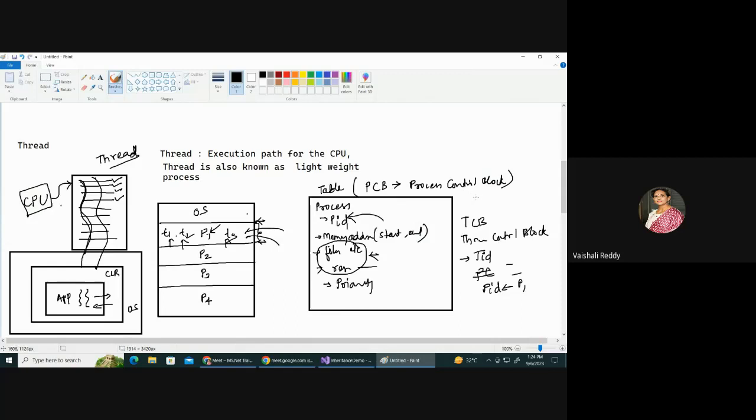So who will maintain this TCP? The TCP management part is also done by .NET application. So CLR is responsible for maintaining the TCP. मतलब CLR को पता चलेगा कि हाँ इसके अंदर 2-3 threads हैं. OS will not be aware of the presence of thread in our application. I hope all of you are able to understand this, everybody. So entire thread creation, thread management, everything will be done by us only. हमें ही करना है वो, और जो उससे related memory management वगैरह है वो सब कौन करेगा? CLR करेगा. So OS will not be taking care of that.